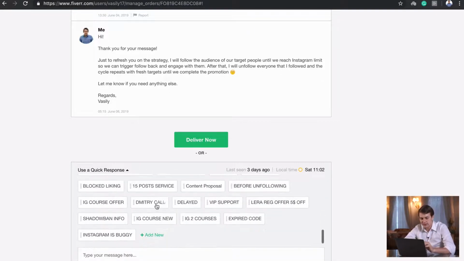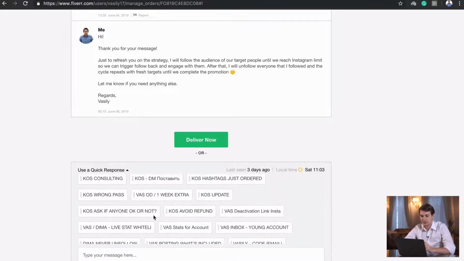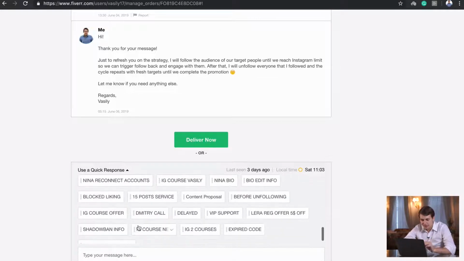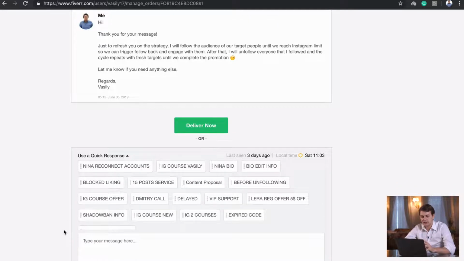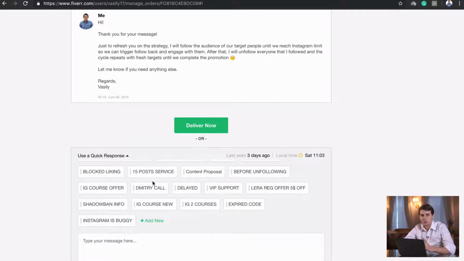You can always edit them, and you can always sort them in the order you want. And for example, if you have any bonuses you want to offer, or upsells, you can also create a shortcut for that. So really use that advantage and try to come up with different ideas. What I generally have are information shortcuts, where I keep informing clients when I start the process, when I deliver the order, if they have common issues, or if they just want to understand the process.